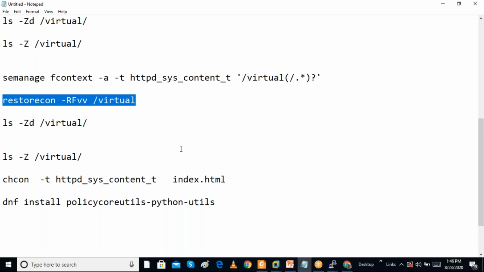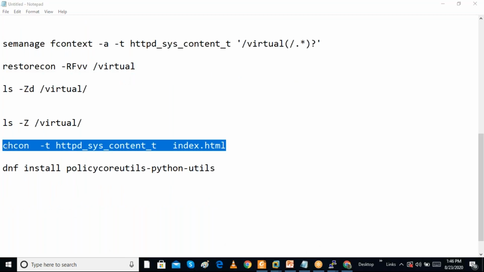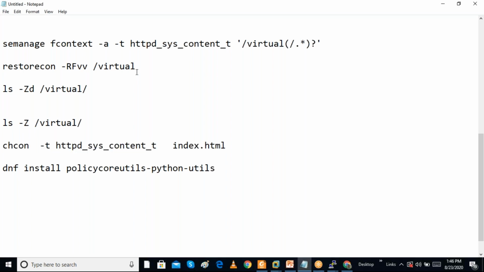We have two methods to change it. One is to change it directly using the chcon command. With chcon we change the context only for the file, but we are not changing the folder permanently. If we create new files in the folder, the context will automatically be the old context. So with these two commands, using the policy, I am permanently changing the folder's context to httpd_sys_content_t, and then we restore the default context, so the context is permanently changed to this.